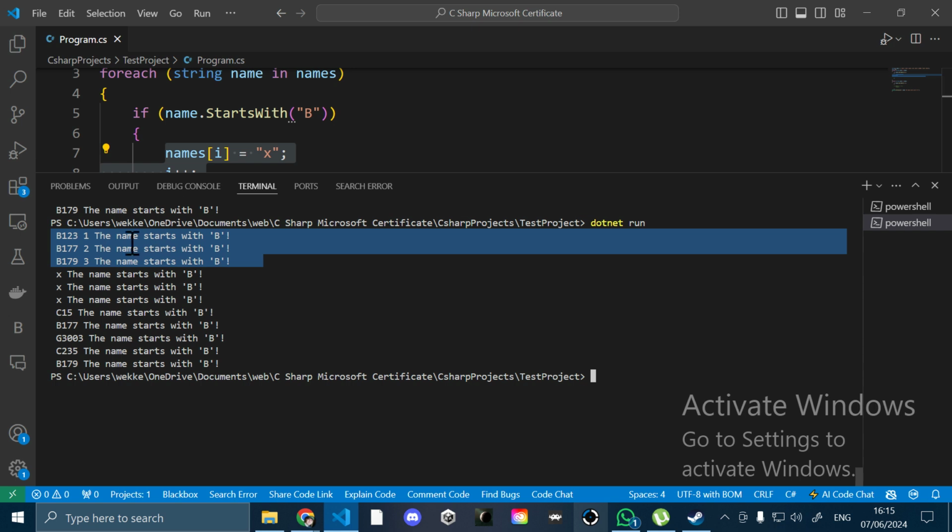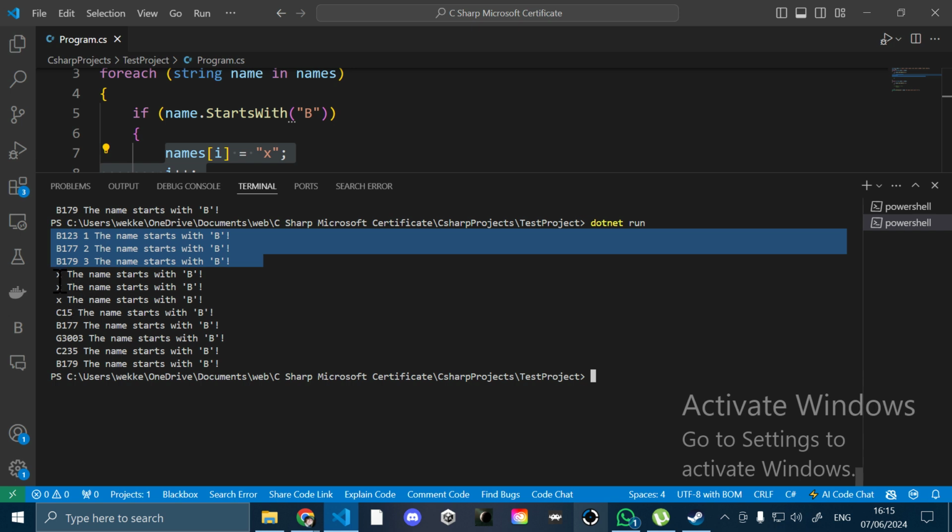So the first time all I'm looking at is the B's. So it's saying B1, the name starts with a B, B2. Oh yeah, now it makes sense. So this 1, 2 and 3, I'm so stupid. The 1, 2 and 3 are my i, the iteration, where I am at. Now this is a big problem. I want to find the index, but I am only going inside the loop when I find a B. So it's 1, 2, 3. There are 3 times a B. So only the B's are being changed.